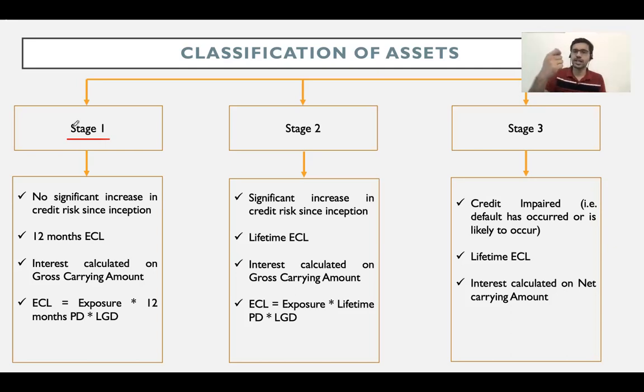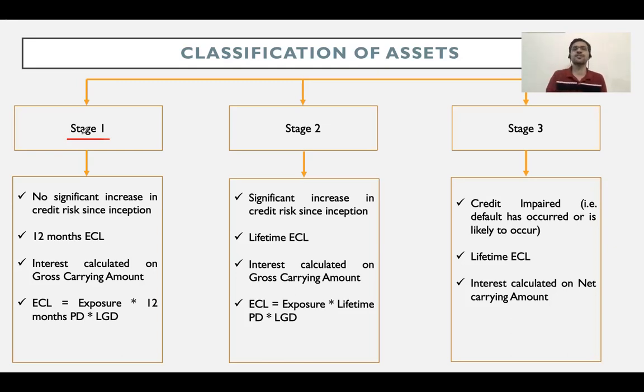Whenever there is any new loan or any new agreement which I'm signing, they will by default fall under the stage 1 category. There is an exception, which is purchased or originated credit impaired, the POCI that I spoke of in the last class, which I did not elaborate on in the last session either. They do not fall into stage 1, but I'm not going to talk about POCI right now. We will deal with POCI separately.